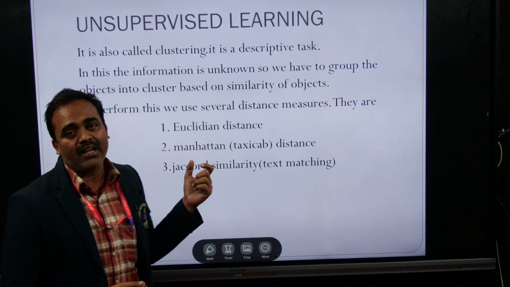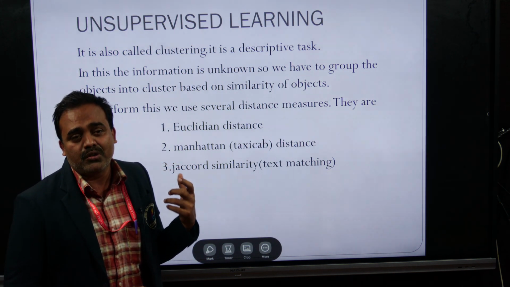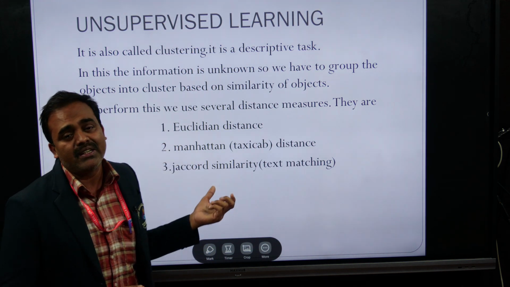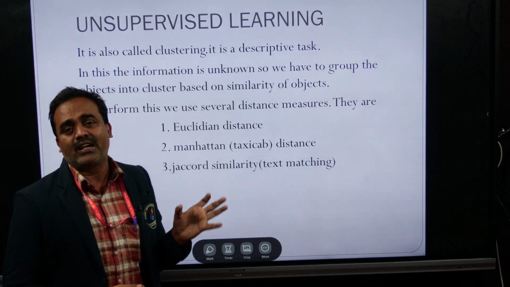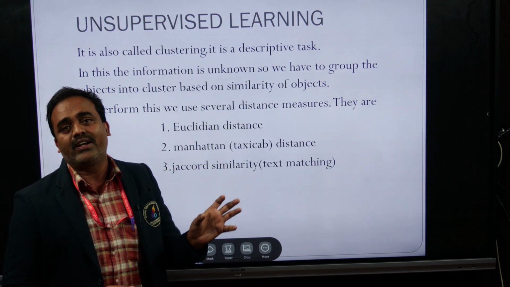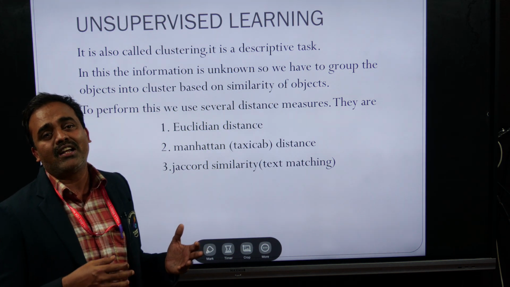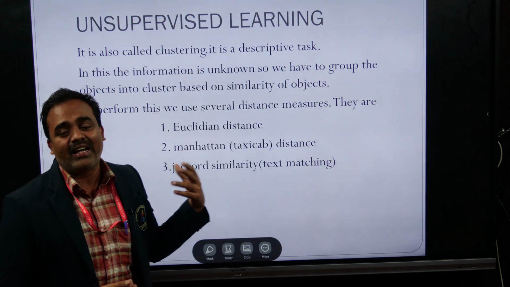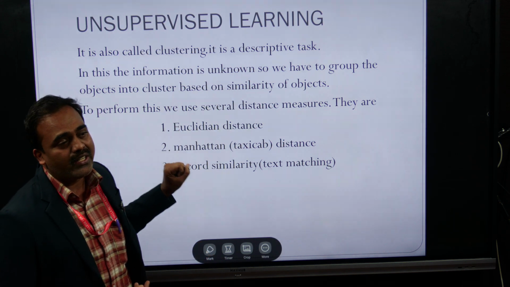But the Jaccard similarity is used whenever you have documents and want to compare the similarity between the documents. To implement the Jaccard similarity, first you take the number of words that are common in both document 1 and document 2. After that, this is divided by the total number of words present in both documents, so that you get the similarity of the documents. So these are the three measures we are using.